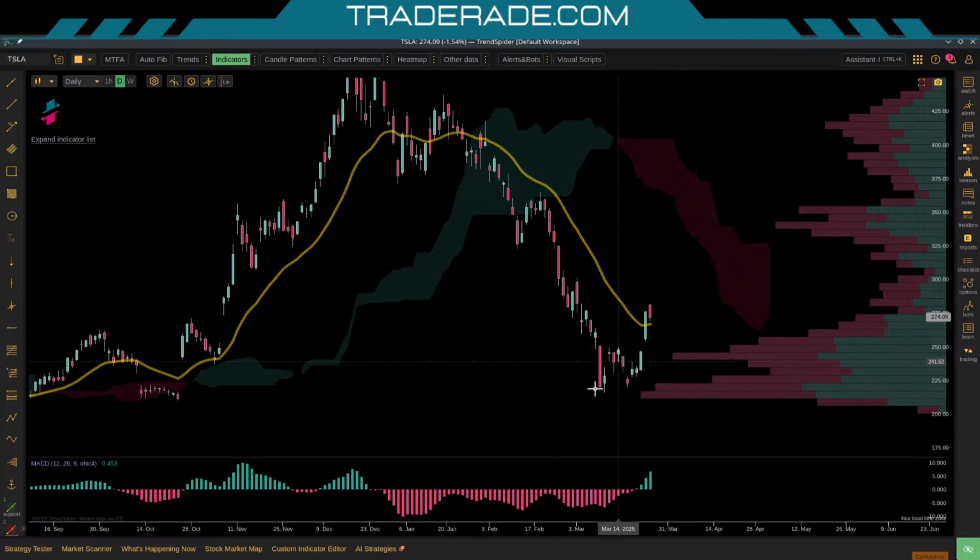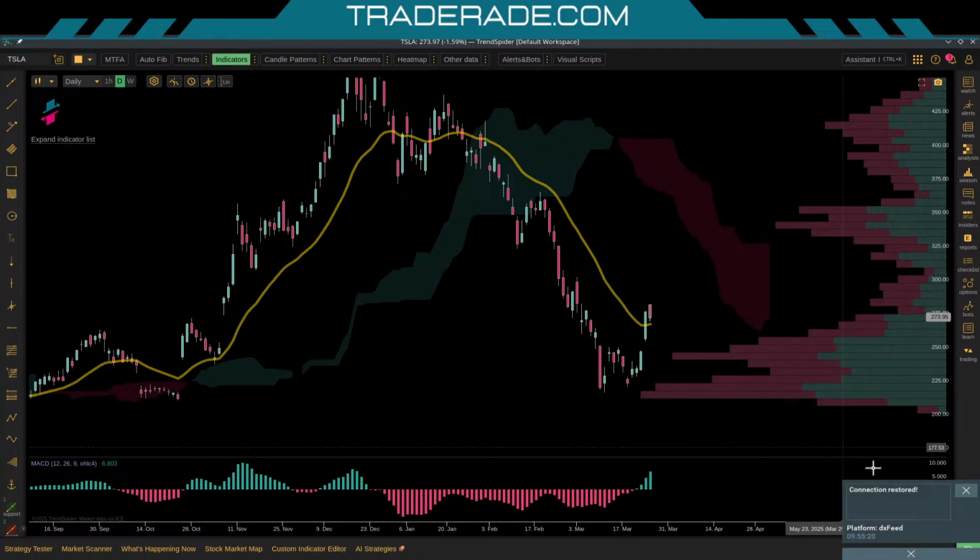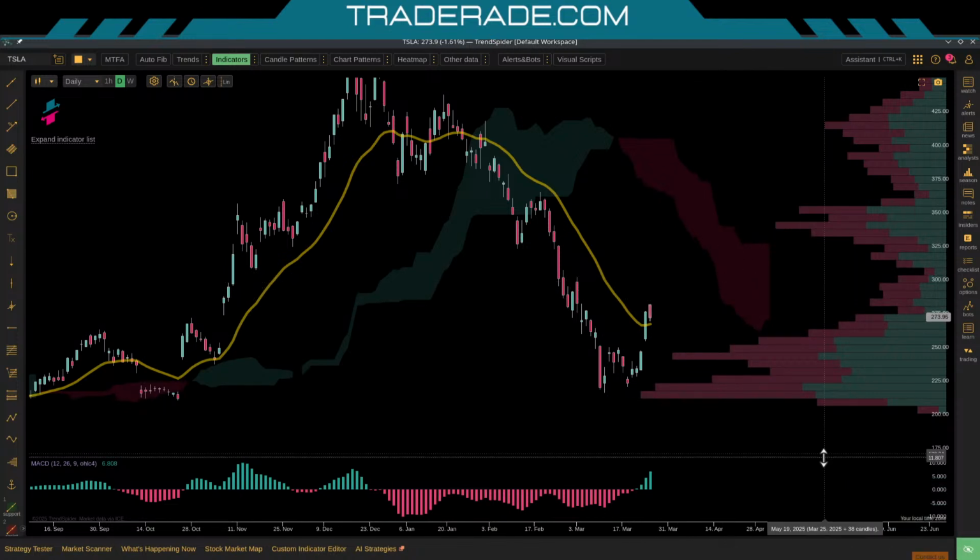That kind of bottom that we just put in, the move we had on Monday, caught a lot of people offsides. So I'd say that near term, as long as we're above that 21-day EMA on Tesla, buyers still have an advantage and can try to push this thing higher. But we have reset that exhaustive put skew. It's no longer quite as bearish on Tesla. So that element, that catalyst, is kind of behind us. Now it's really up for buyers to take the torch and run with it.